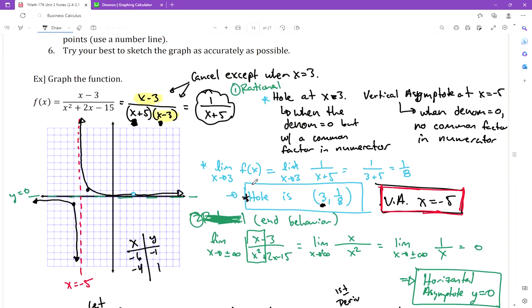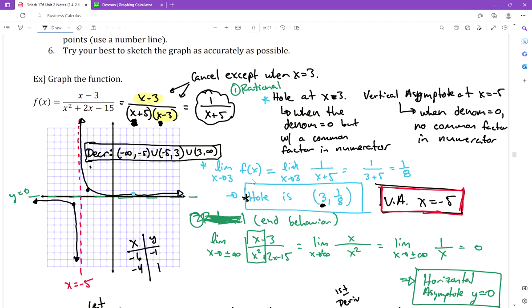Hopefully you stayed patient with me here. Now, if it did ask where is it increasing, decreasing, and where is it concave up and concave down and all that information, well, we do have it. It is decreasing the whole time, but it is decreasing with some breaks in between. So I'm just going to put it right here because I'm pretty much out of room everywhere else. So the graph decreases from negative infinity to negative 5. And then negative 5, here's where you have to be careful. There was a hole there. We just have to keep remembering that. So there is a little break. So negative 5 to 3, and then 3 to infinity.